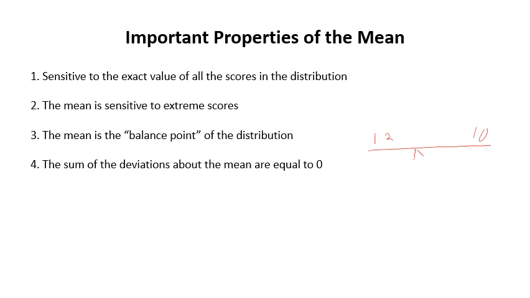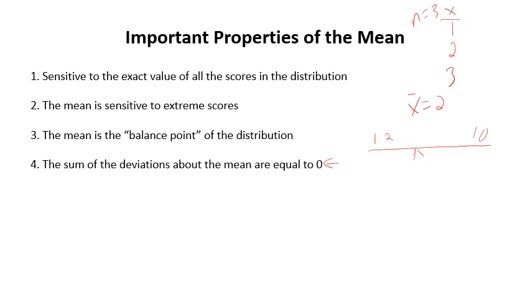Something we're going to talk about in just a minute, when we're talking about variability around the mean: the sum of the deviations about the mean is equal to 0. So let's look at these values. Let's just do 1, 2, and 3. If we had an x of 1, 2, and 3, our mean would be equal to 2. Another way to calculate that would be 1 plus 2 plus 3, which is 6, divided by our n, which is 3, so we'd get 2.